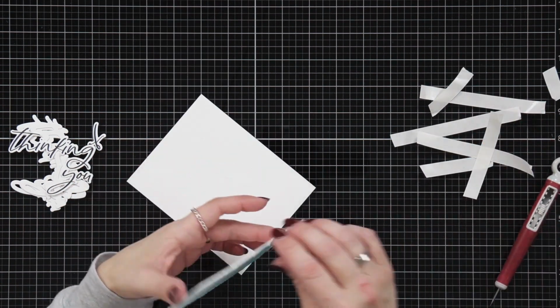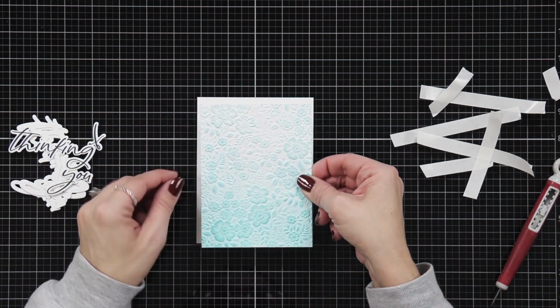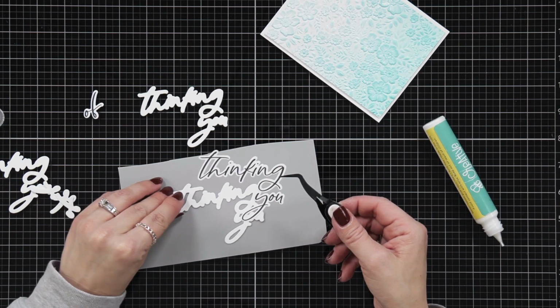Then I added some thin foam tape to the back of that, and I'm adding this to a white card front that is measuring 4 1/4 by 5 1/2. So I have just a little bit of lift to my card and then also just a really nice thin white border.